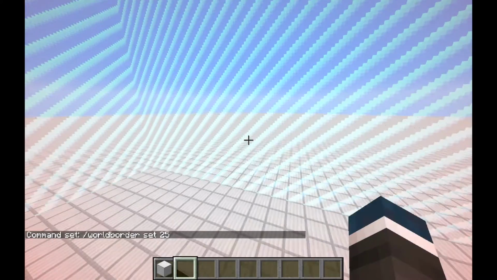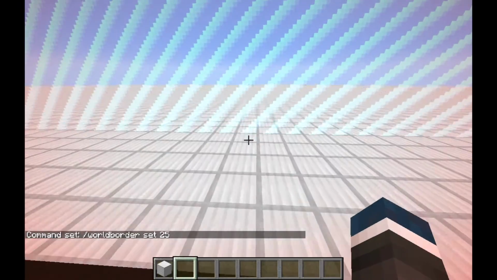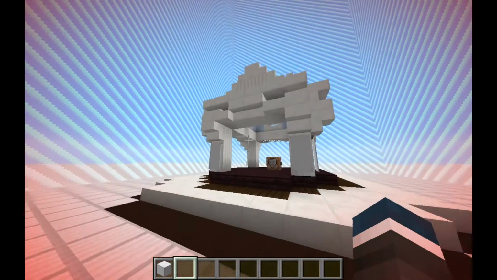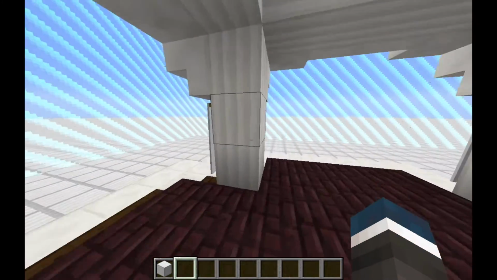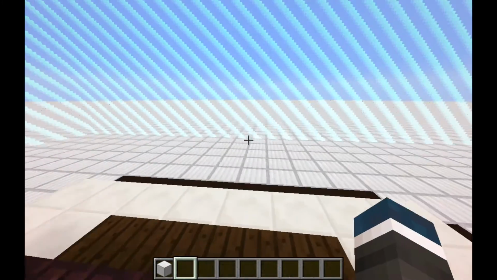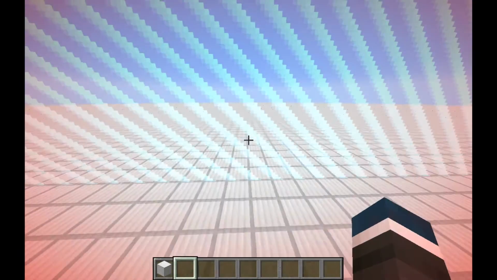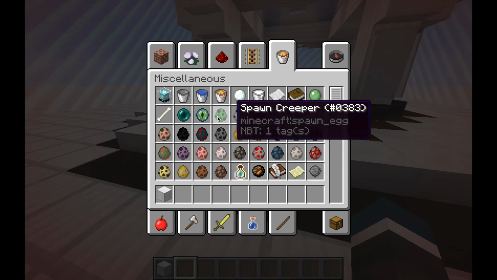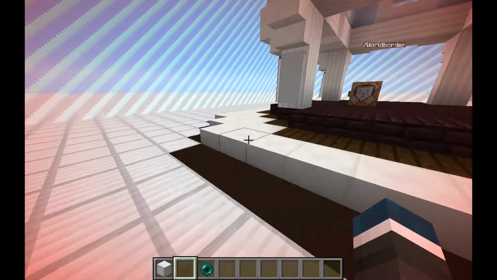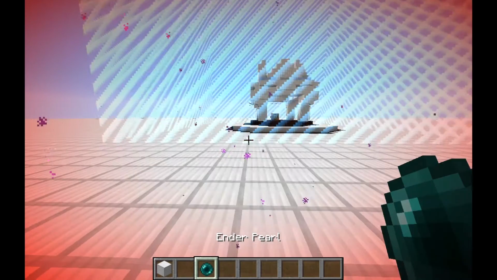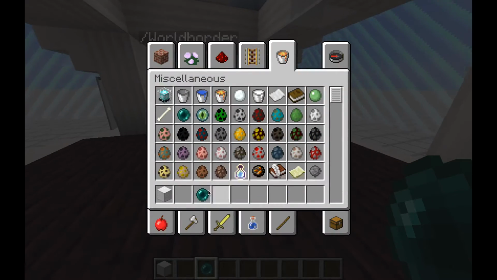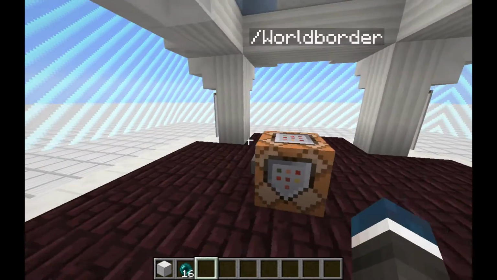Now there's some interesting properties about the world border. The world border has it to where you can't walk through it. You also have little red tints that come around your screen when you're near it within a certain range, which we'll look at in a bit. You can't go near it or through it. But what you can do is take an ender pearl and you can ender pearl through it. So that's one interesting property of it. I just wanted to let you all know. And I'll get me a bunch of these for later on in the video.